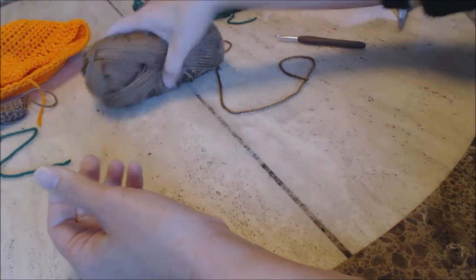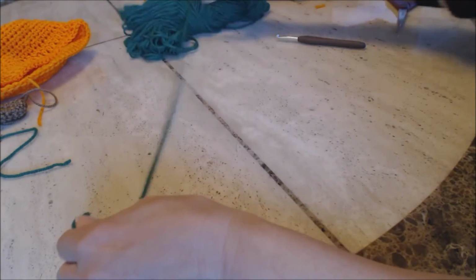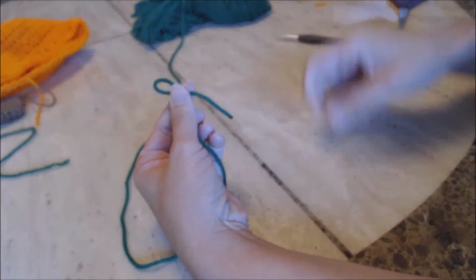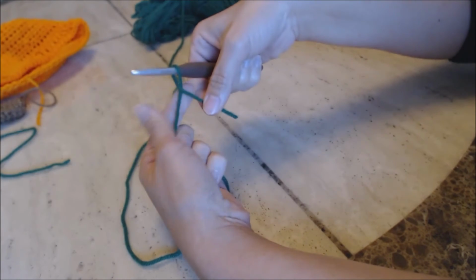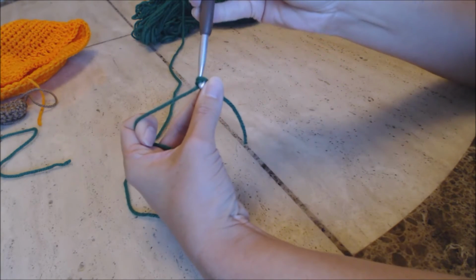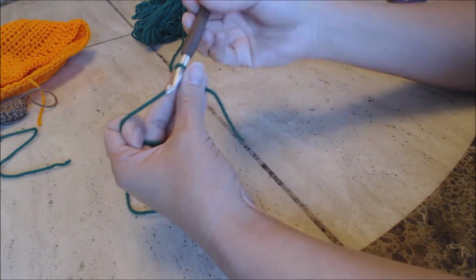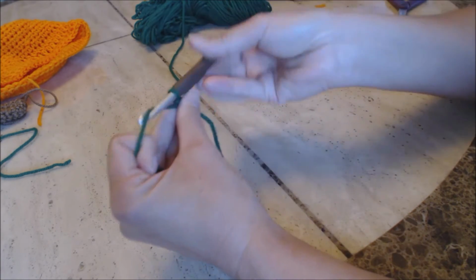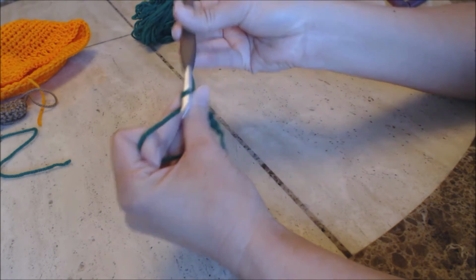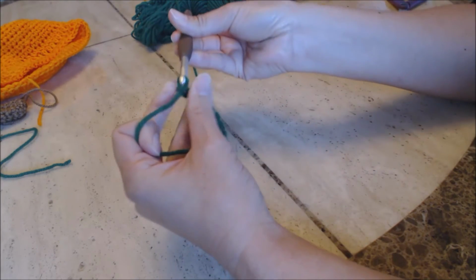Go ahead and get your green yarn. And we're going to go ahead and chain 10. So first thing that I do is I just loop it just like that. And then I grab it with my middle finger and my thumb. And then I yarn over and pull through for my slip stitch. So that's my slip stitch. I'm going to go ahead and do a chain 10. 1, 2, 3, 4, 5, 6, 7, 8, 9, 10.